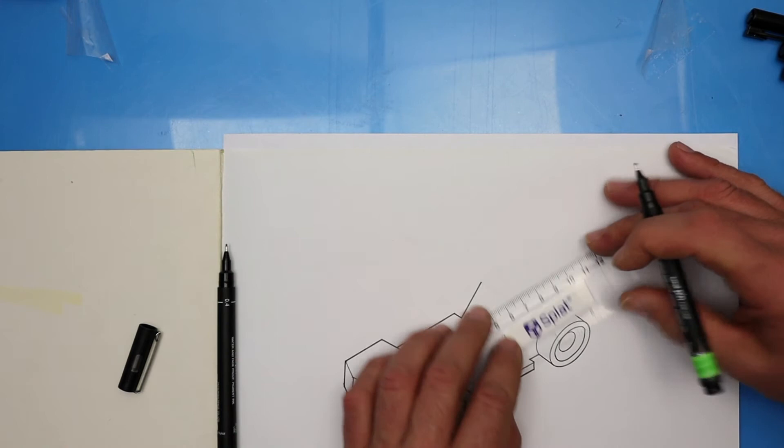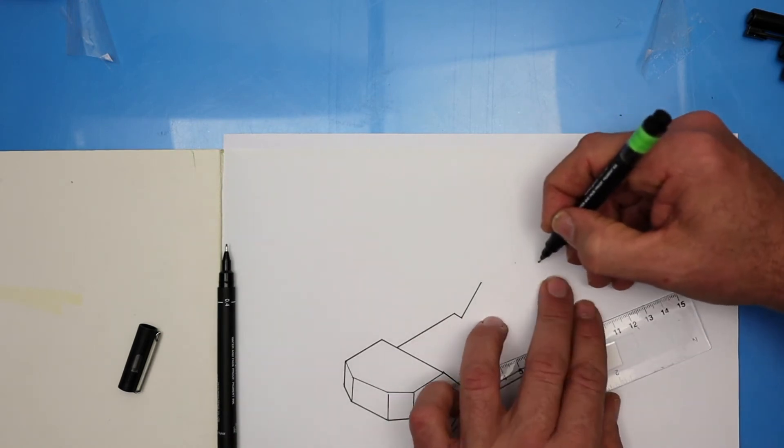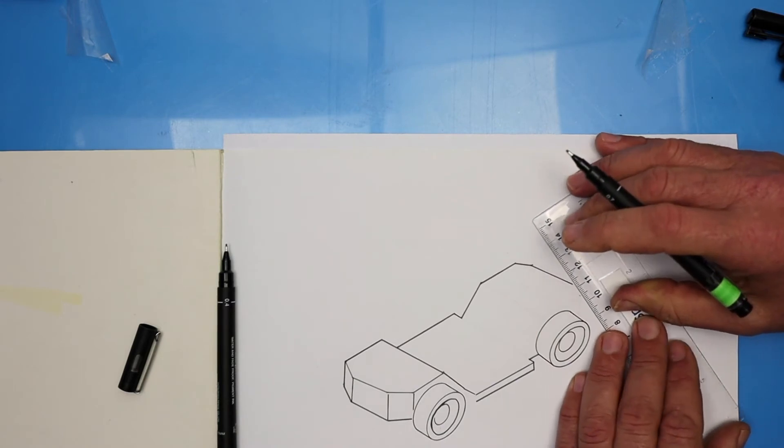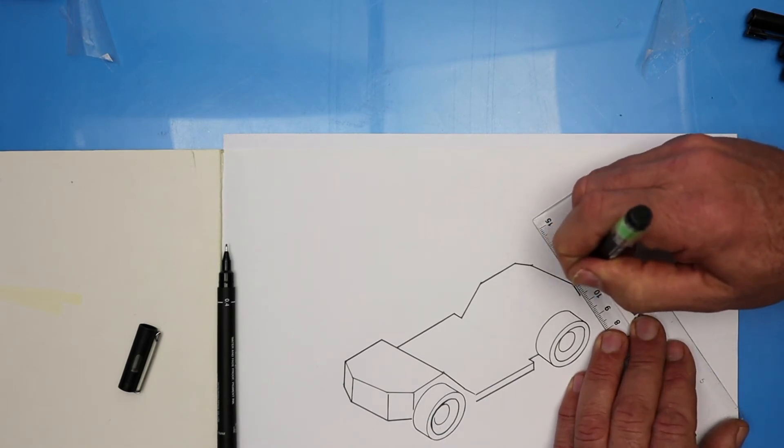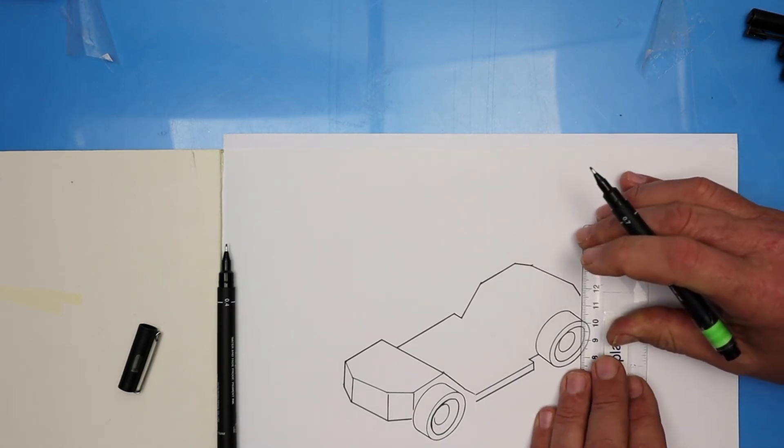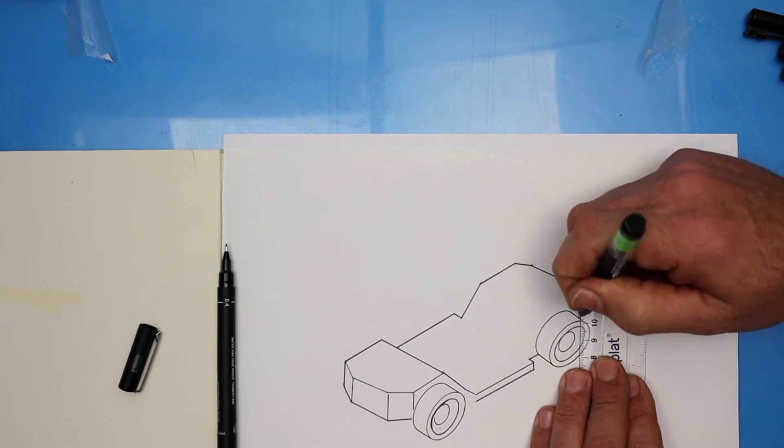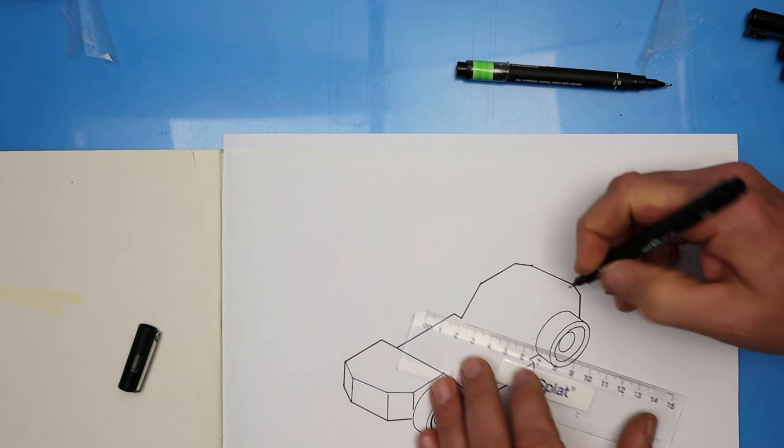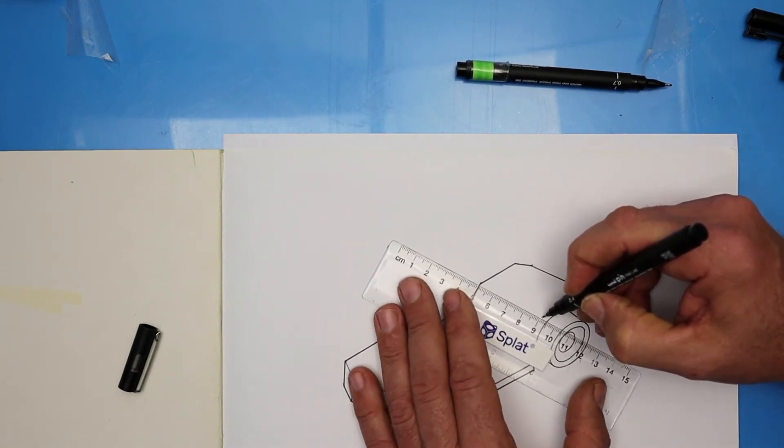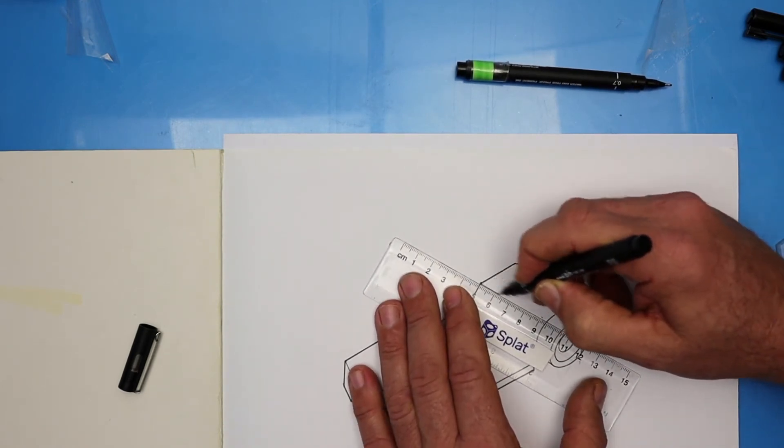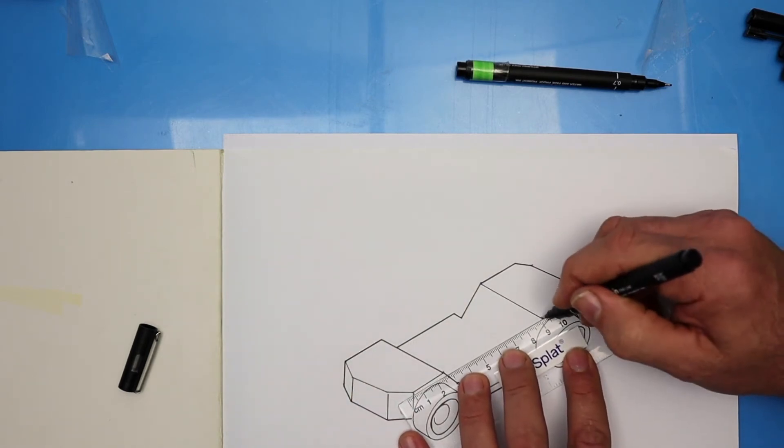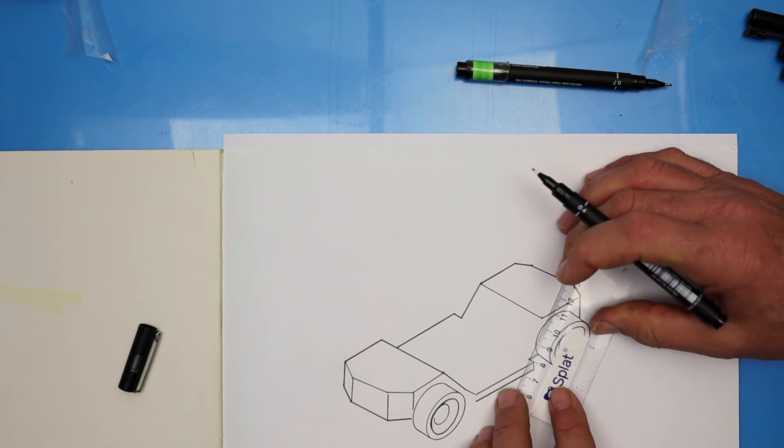And if you're really confident, you might have a go at using a felt tip marker. This is like a 0.4 felt tip. And if you can't see through your paper to trace it, you could always stick it on a window and then place your blank paper over the top and you'll be able to see your lines come through underneath. It really takes a lot of experience to be able to use the felt tip because if you make a mistake, you have to start again.